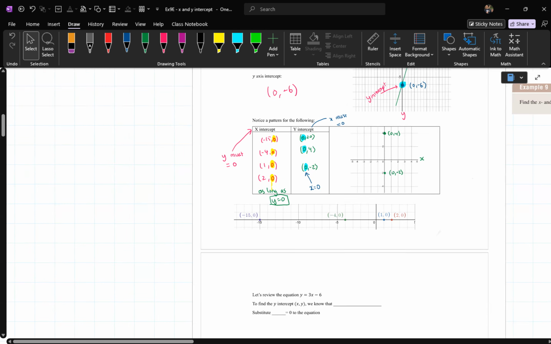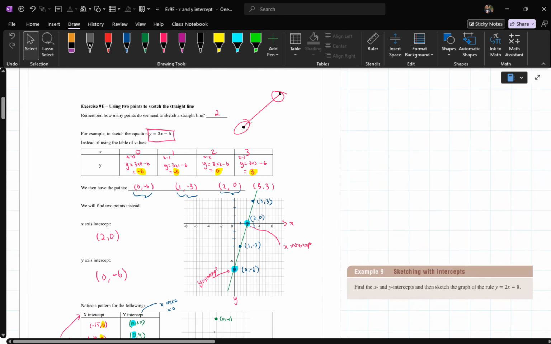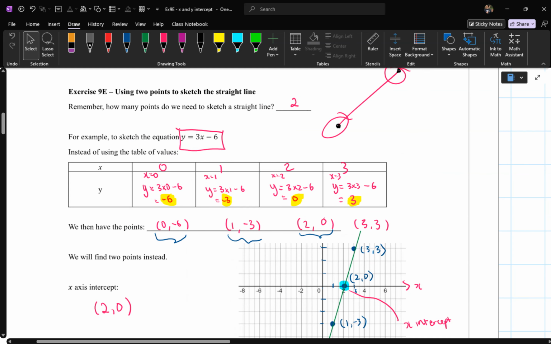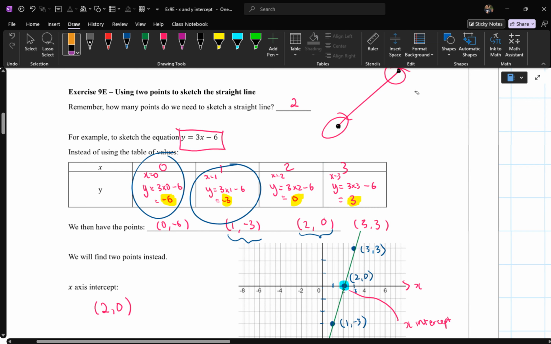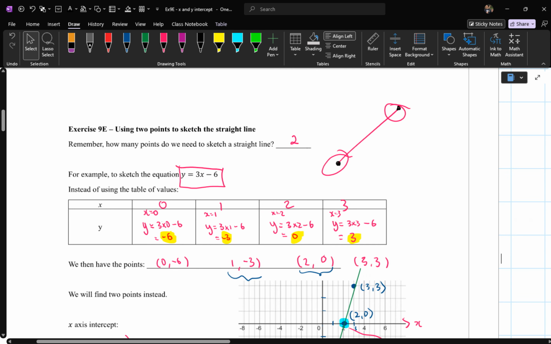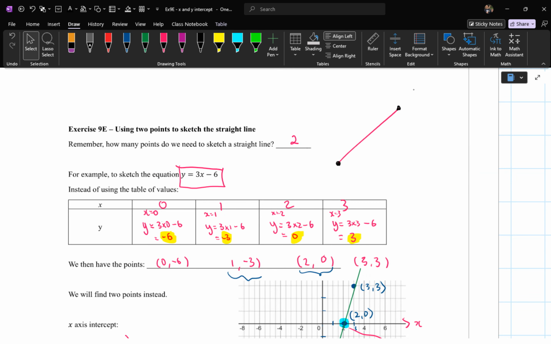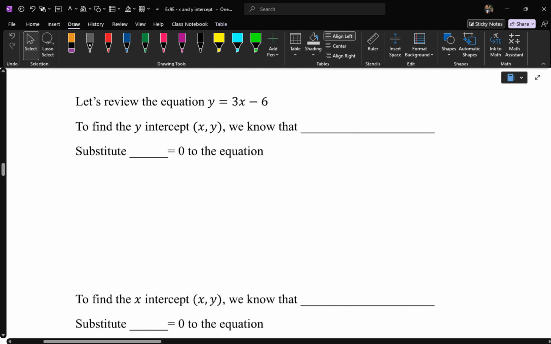Okay, so here we go. Let's do some examples now. So how is this relevant to us? Instead of doing this before, let's tie it all together, yeah? Instead of plotting 4 coordinates here, you had 1, 2, 3, 4. And to do that, you had to calculate 4 different equations to get 4 different coordinates, right? But remember, we knew you only needed 2 to sketch a straight line. So if you only needed 2, why are we doing so much work for it? So let's start again. Let's say I wanted you to sketch what this one looks like, okay?